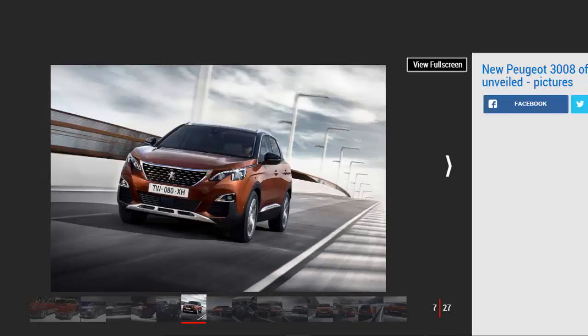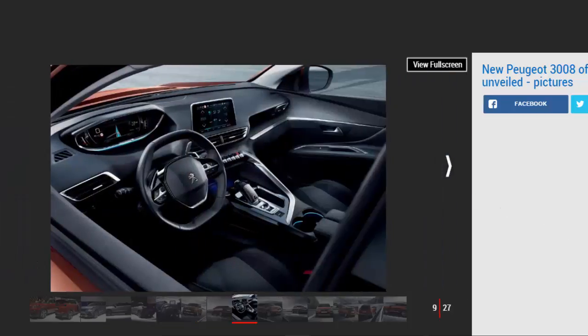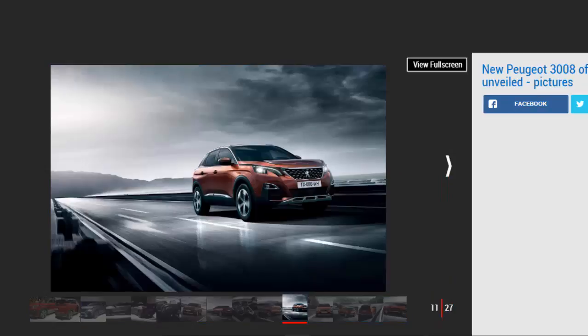It's a slightly larger car with a bigger boot than many rivals, coming in at 520 litres. Cars in entry-level Active trim benefit from a hefty infotainment suite including a configurable 12.3-inch digital instrument display, as well as an 8-inch touchscreen with built-in Apple CarPlay and MirrorLink for Android smartphones. This forms the car's so-called i-Cockpit interior. Dual climate control and rear parking sensors also come as standard on the entry-level model, alongside safety equipment such as automatic emergency braking, lane departure warning and distance alert.